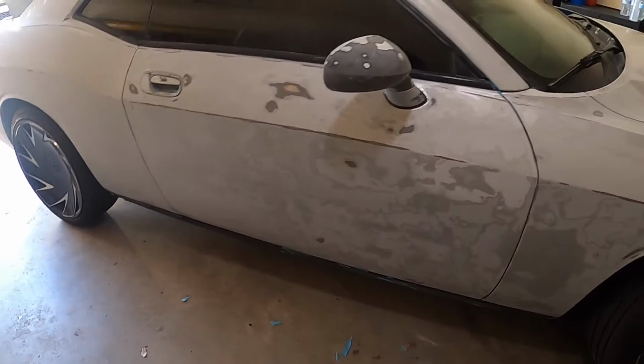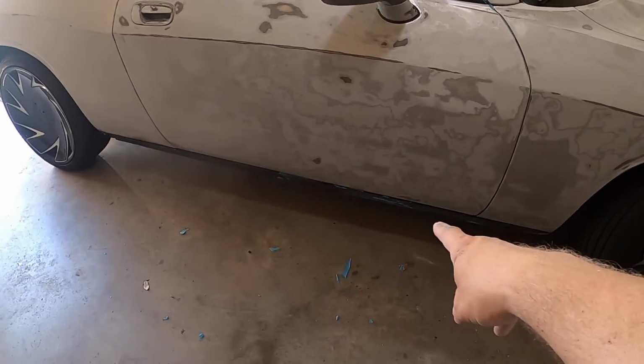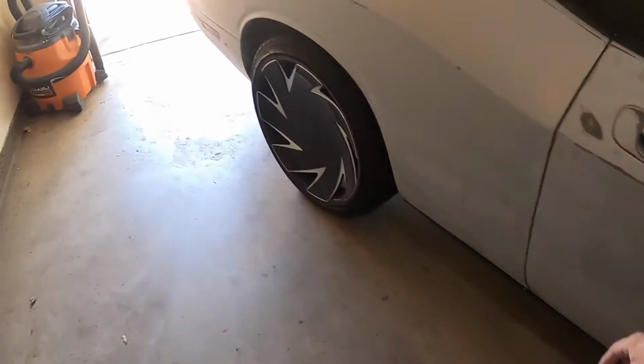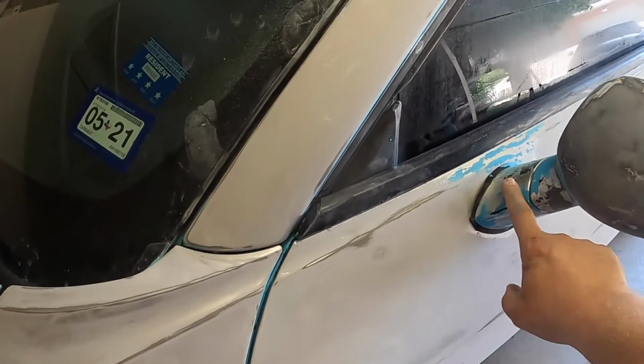All right, so quick update for you guys. I just heard back from the owner of the car. We will be painting the rockers under the doors, both sides in black, and the lower part of the rear bumper right there.